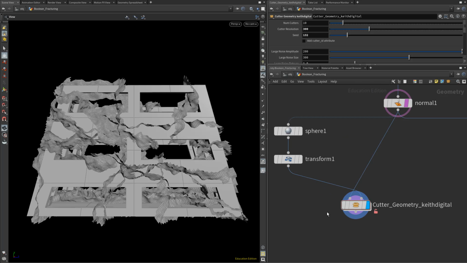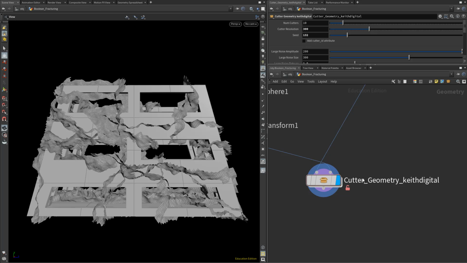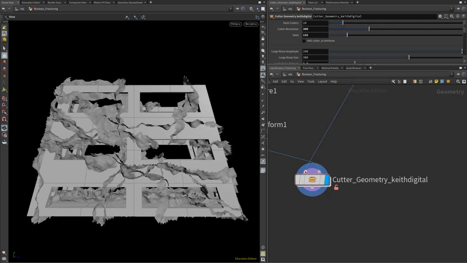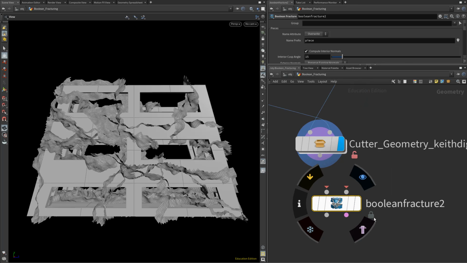Now those changes we've made in the Type Properties window haven't actually been saved to the HDA file yet. They've just been saved to this local live copy of the node in our scene. Now you can see this little unlocked lock icon here next to that node, that means there may be local changes to this that are not synced with the version that's on disk. Now this isn't just for custom HDAs, this is also true for general Houdini nodes. For example, if we drop in a Boolean fracture, you can see this has a lock icon, which means it's in sync with the asset definition.